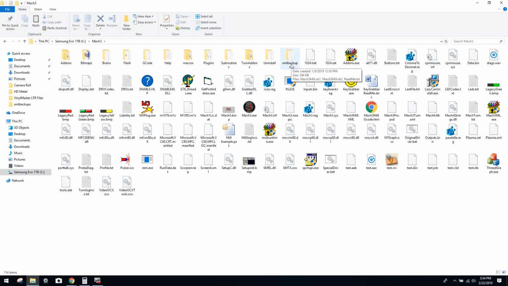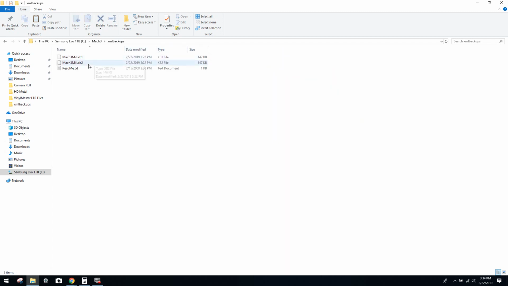Come back over to your XML backups, and you can see we've got another backup created. Okay? As soon as you exit, boom, there's your backup. So again, Mach, super powerful. If you wanted to now, you could copy these right to a USB drive, simply insert it into your PC's USB port, and then just copy these files right over to it, and you're golden.